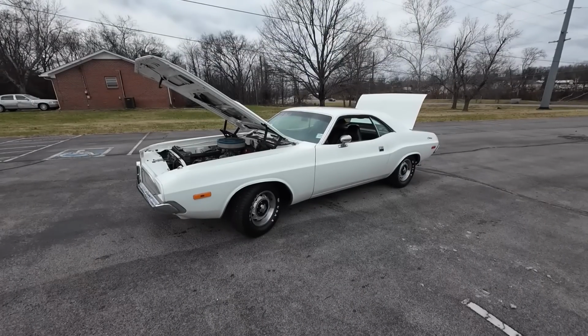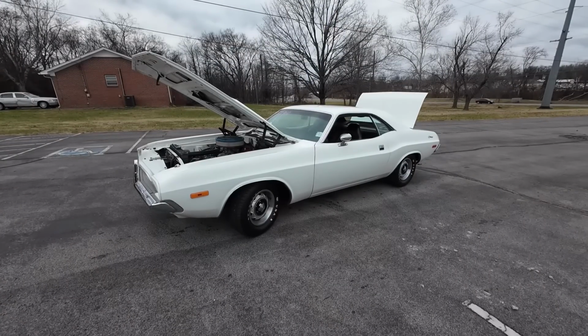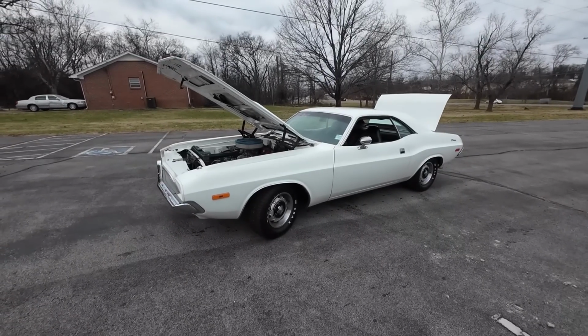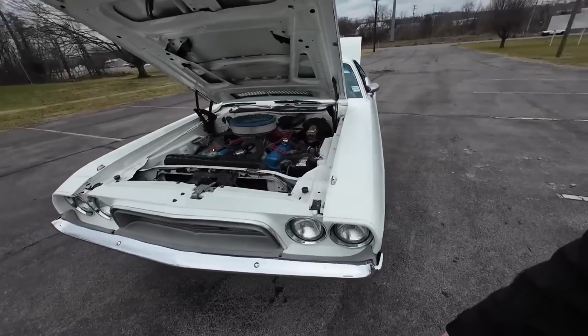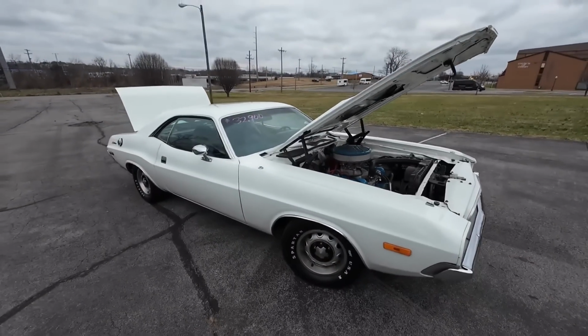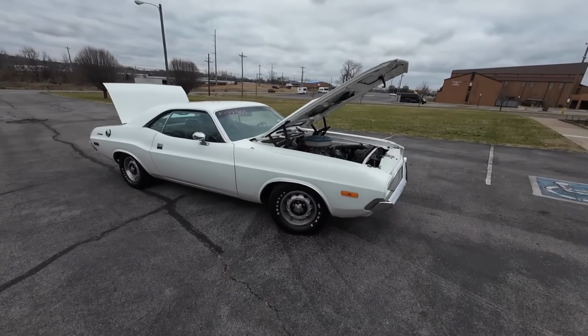We've made it to this portion of the video. This is where I'm picking out the flaws. That means I'm looking for chips, scratches, rust, dents, any sort of thing like that that you would want to know about before you get here. We do this with every vehicle, and that's why I'm making these videos. A lot of people are out of state and they want to know what they're coming to get. I'm here to show you before you get here, so there's no surprises. Let's go ahead and get started.